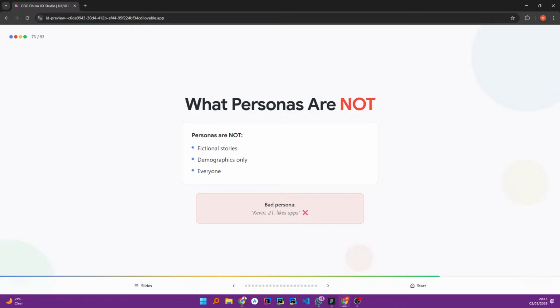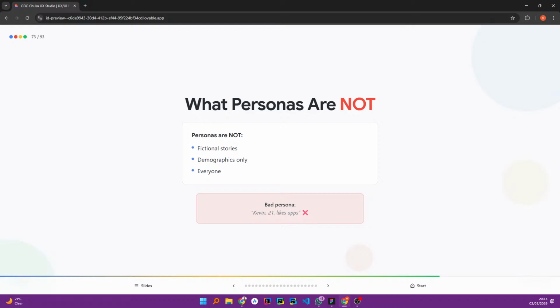A persona is a target user, a user who is going to use your design. It's not some fictional character who is going to use some fictional design out there.